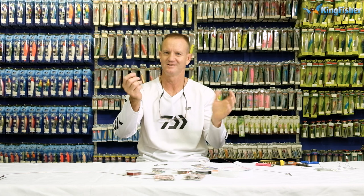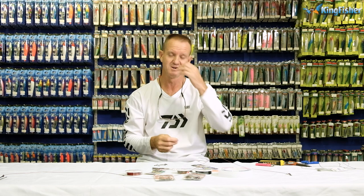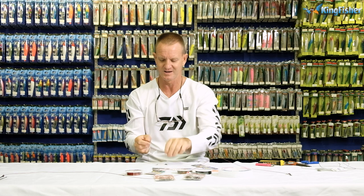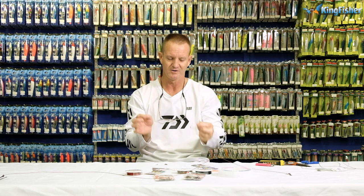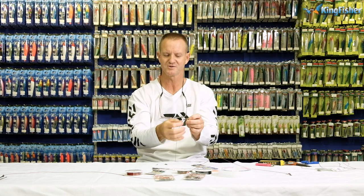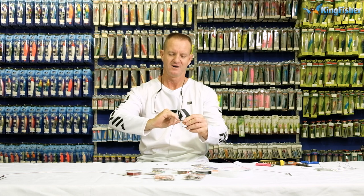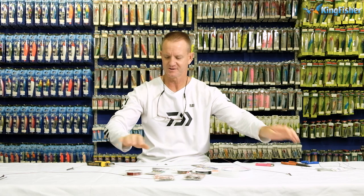The 7x7 works extremely well when you're fishing in flat calm conditions. Skates like flat calm conditions — they don't like rough water or fighting against current. When targeting them, look for those flat deeper holes and deeper troughs where there's a lot less water movement, and you'll be surprised how many more skates you find there, especially diamonds and honeycones. Sandies and thorn tails love flat calm conditions too.